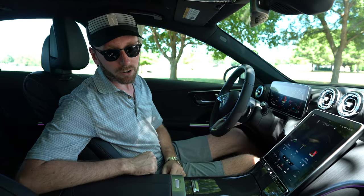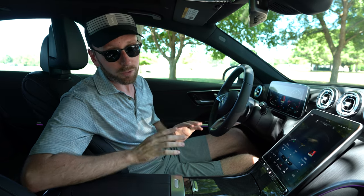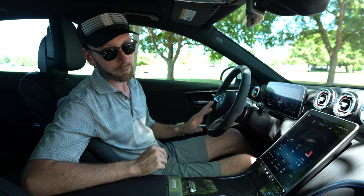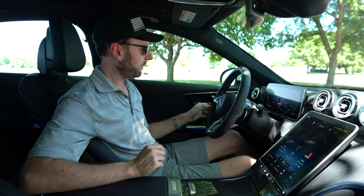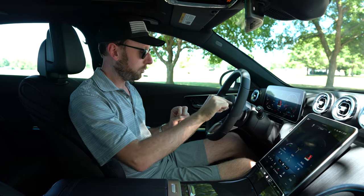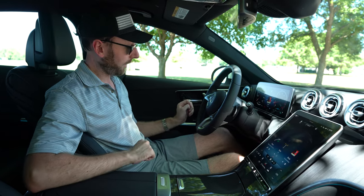So inside the car, first thing I'm going to point out, because it's one of my favorite new features of the car other than all of the tech that it offers, and that's the new steering wheel design. I think it looks absolutely phenomenal, taken from the S-Class obviously. There's two different variations of it. There's the AMG sportier looking one that has two levels on each side of it. This is just the regular one, but I still think it looks fantastic.